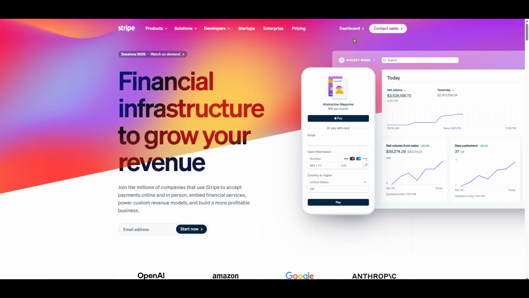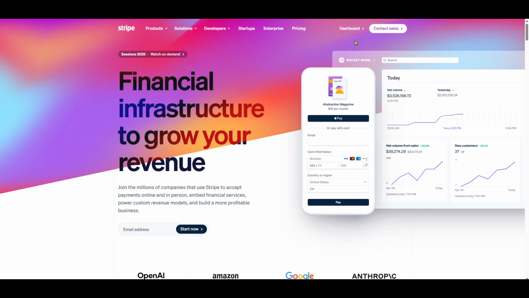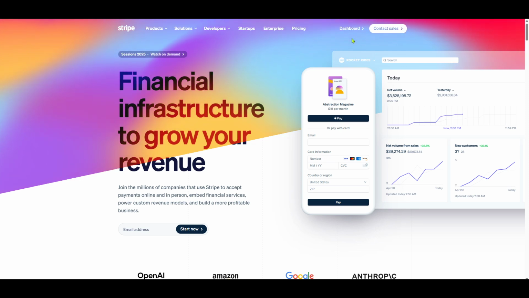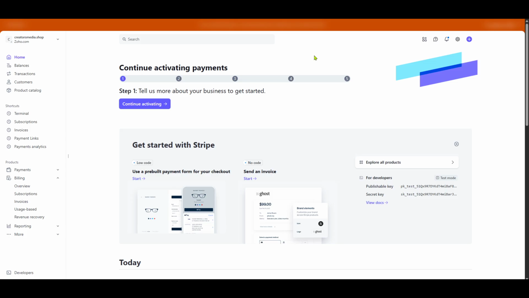But, for the purposes of this tutorial, let's assume you're already registered. Simply enter your email and password to access your dashboard. From your dashboard, navigate to what's known as the Stripe Home. This area gives you a broad overview of your account activities and provides you with various tools essential for managing your payment processes. Getting familiar with the layout here is beneficial, as it's where you'll be managing your transactions.